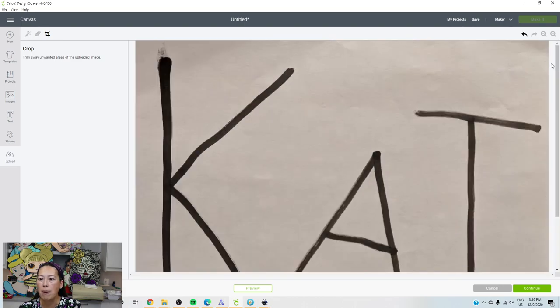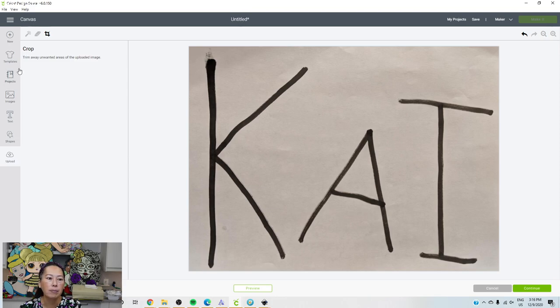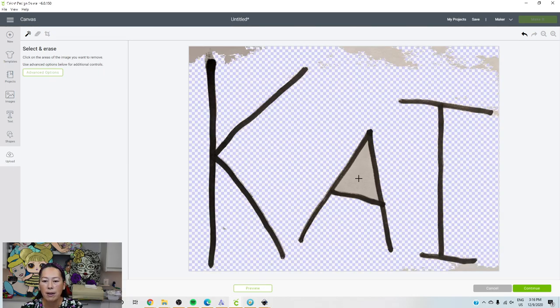So there's my crop. I'm going to, again, zoom out. I'm going to click on select and erase, and I'm just going to click in this brown area, and then inside the A. You can see for some reason it leaves a little bit of this up here. So at this point, I'm going to take this eraser and make the circle kind of big. Maybe even bigger. Hold on, let's see how big that is. Okay, and I'm just going to clean this up. Just a general quick cleanup.